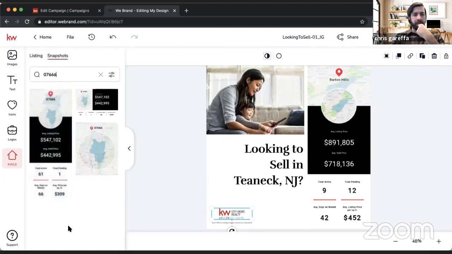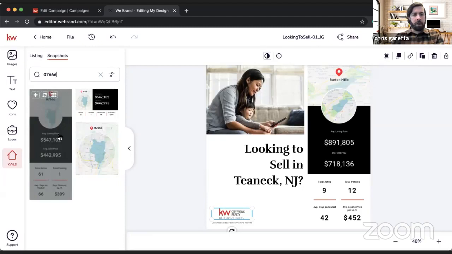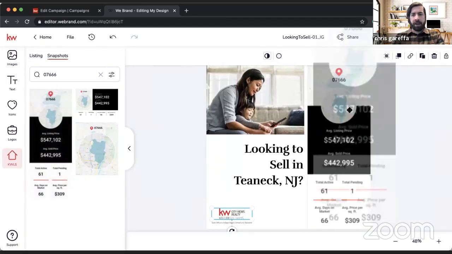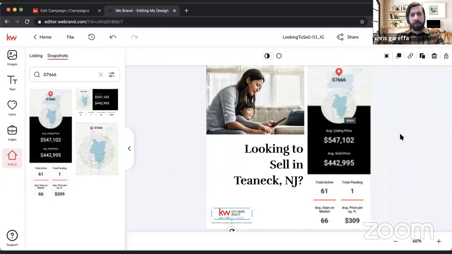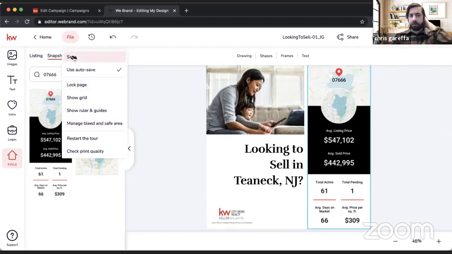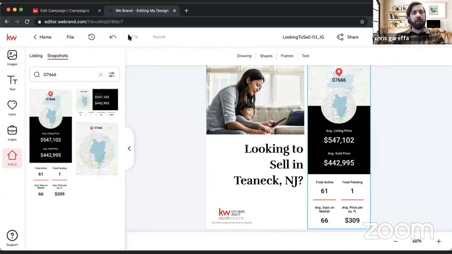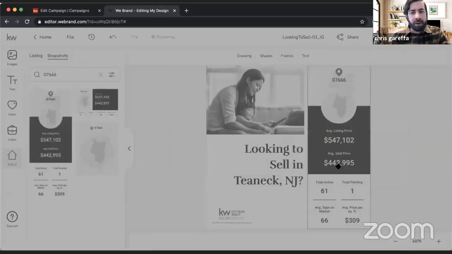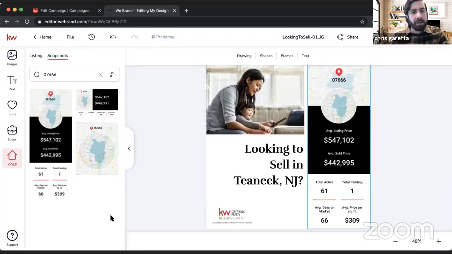Okay. So we have this little card that's generated, and I'm just going to drag it into the template. And now we have our graphic. So basically we just completed that graphic, less than a couple minutes it took me to do. Then what I need to do is save this. Okay, so we saved it. Now I don't have to download it necessarily, but I could. But I'm going to show you how you can just upload it directly from command.